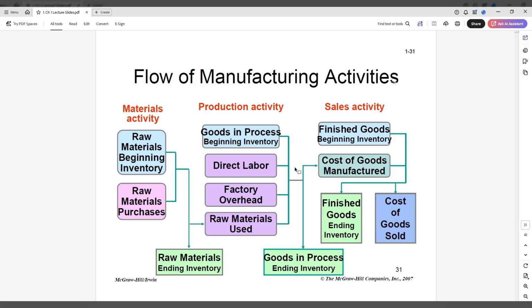So we'll play around with this a little bit too. I know it's kind of busy and there's a lot going on, but just try to pull back from the detailed view and realize what we're talking about is just the flow of costs from one inventory type to another, one asset type: begin with raw materials, then WIP, then finished goods. And finally, after it moves through this whole 3-step process, is it still here or did it sell? And that's where we get finished goods ending inventory, or COGS.